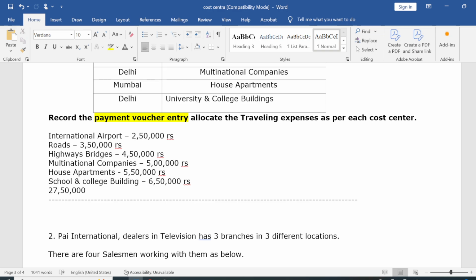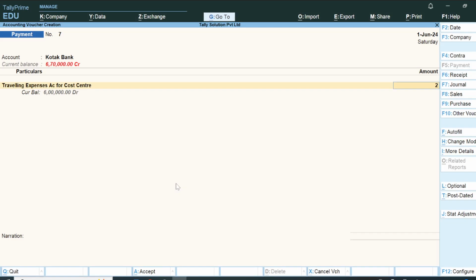So what is the total amount? 4 lakh, 5 lakh, 9 lakh, 9 5, 14, 14 plus 6, 20 lakhs, and 21 lakh 50,000.